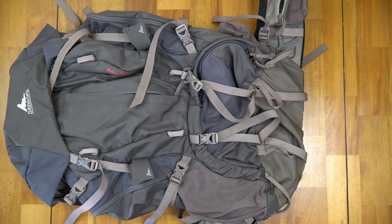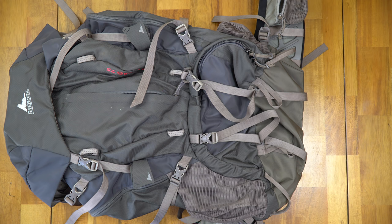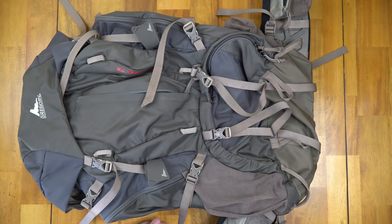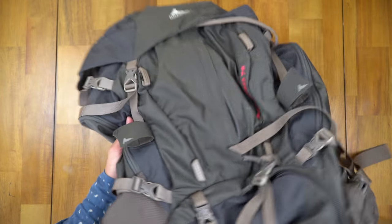If it's comfortable and it's a little bit heavier, over the long run, it's going to be better than a lighter bag that's a little more uncomfortable. I mean, we're only talking about a few pounds. So, I mean, really, it's not that bad. So, yeah, that illustrates my point for this.